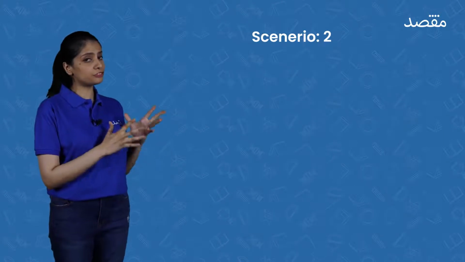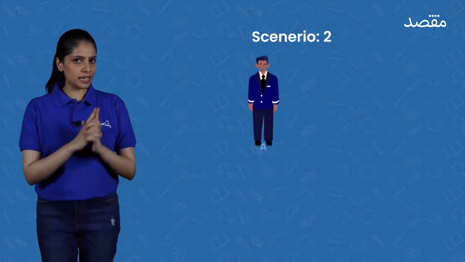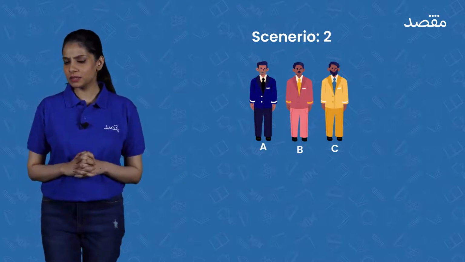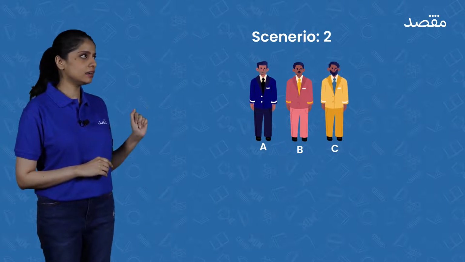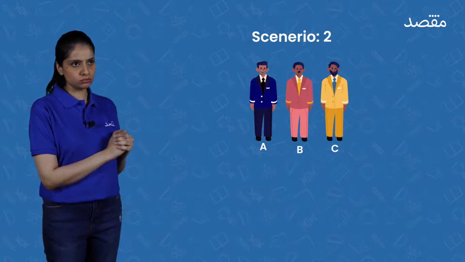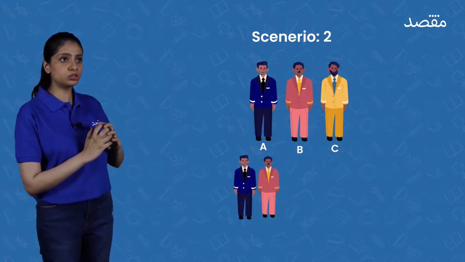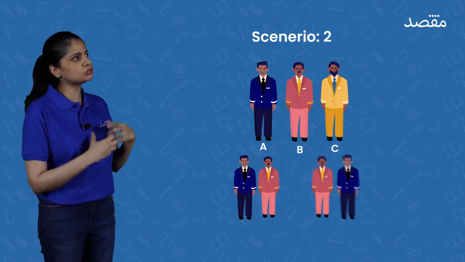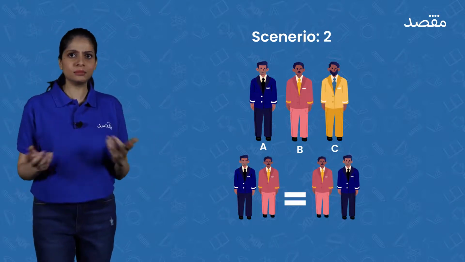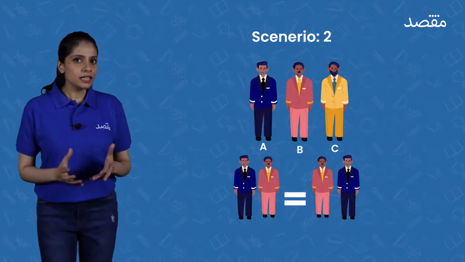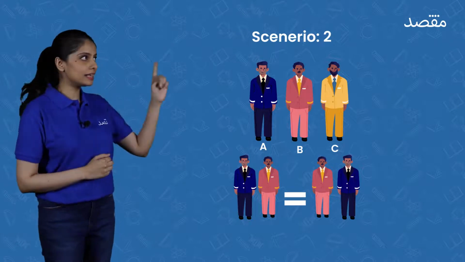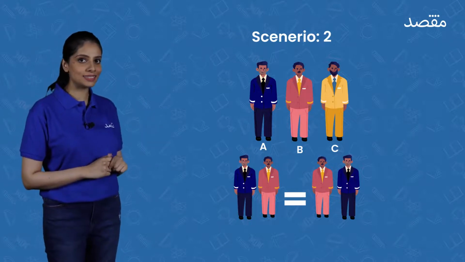Now assume I have 3 players, और 3 players हैं A, B and C और मुझे डबल टीम्स बनानी है. तो कितने तरीके हैं मेरे पास डबल टीम्स बनाने के? AB, AC एंड BC. अब अगर मैं प्लेयर A और B को चूज़ करूं या पहले A को चूज़ करूं और फिर B को चूज़ करूं या पहले B को चूज़ करूं और फिर A को चूज़ करूं, वो टीम तो प्लेयर्स A और B की ही बनती है, राइट? किसी तरह भी देखें तो इसका क्या मतलब हुआ कि हमारे पास सिर्फ 3 तरीके हैं ऑफ मेकिंग डबल टीम्स. क्या हैं? AB, AC एंड BC.